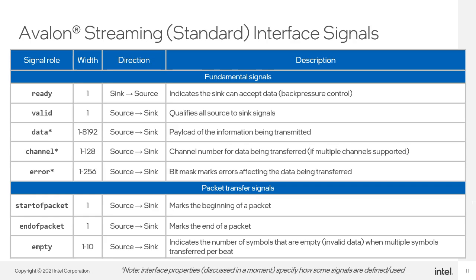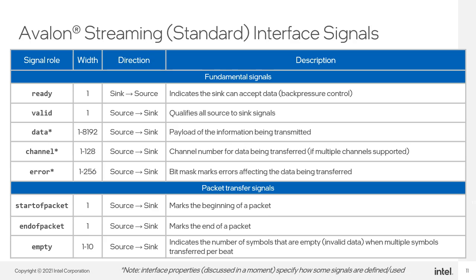As mentioned, there are 2 variants of the Avalon Streaming standard. Let's start with the original standard. Avalon Streaming interfaces are made up of the signals listed here. The ready and valid signals are used for data qualification and handshaking between the source and the sink. The ready signal is for true back pressure from the sink. A source cannot send data to a sink until the ready signal is active. The valid signal validates the data from the source, so the sink will not accept data until valid is active.